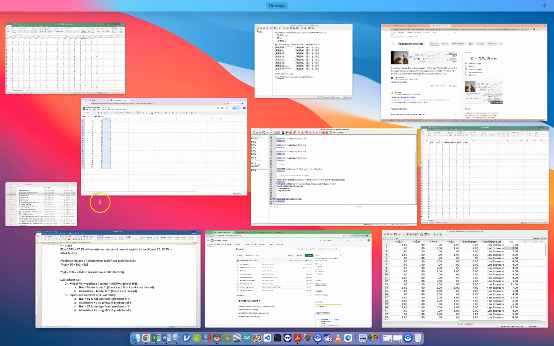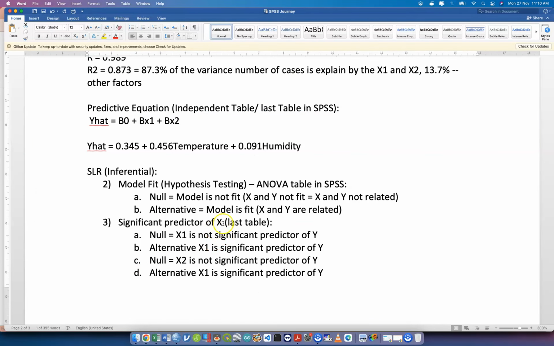Okay, the function will not combine X1 and X2 for you. No, we ourselves need to understand. It means they will give you the temperature, they will give you the humidity, they give you the values and the table, and you yourself need to interpret it. Whether you reject or fail to reject is based on the p-value and also the CI. So that is up to you.